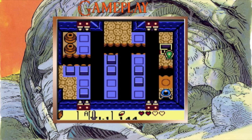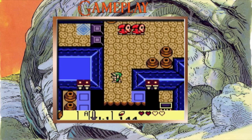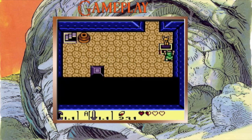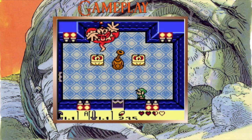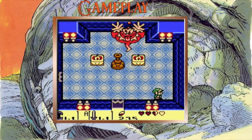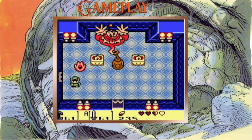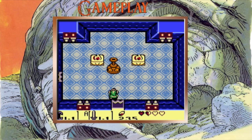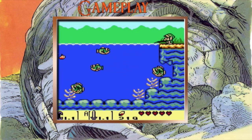This is also the game that features the Roc's Feather, which allows Link to jump, believe it or not. Also, there are a lot of 2D sequences that are similar to Zelda 2: Link's Adventure. Boss battles follow the tradition where whatever item you found in the dungeon will most likely be the way you defeat them. Some bosses are difficult, some are not. Interestingly enough, in DX, the boss you're seeing now is actually a lot quicker and more difficult in the original Link's Awakening than in this one. There aren't too many more differences other than the fact that DX has a color-based dungeon, which is pretty cool, and a different perfect game ending, which you can only achieve if you don't die at all.